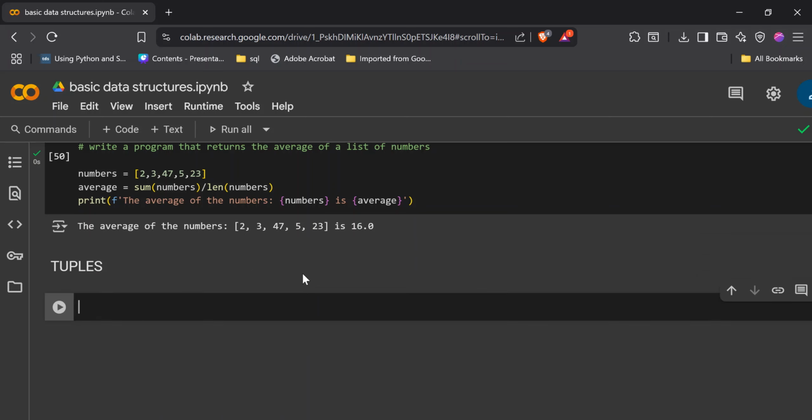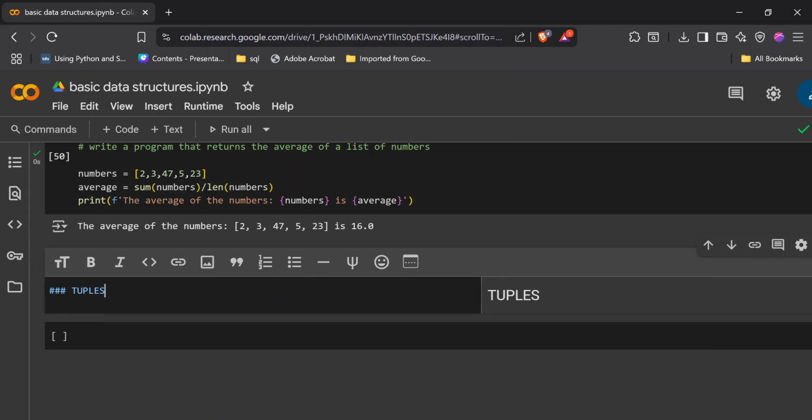So, what are tuples? Tuples are basically what a list is, but the difference is just one difference. Tuples are immutable. So everything you can do with a list, you can do with a tuple, except that you cannot change the elements inside a tuple.